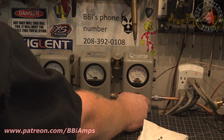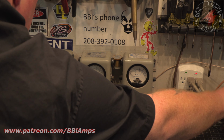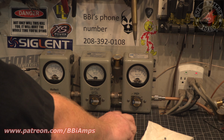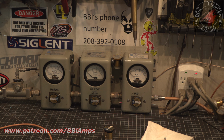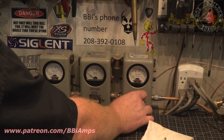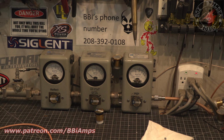Let's pull this 1000 out, put in 100. And he told me his radio does about 60 watts. We'll take the striker, we'll turn it down. That variable peak on the radio comes in handy in this situation. And I mean that as on the workbench to set up the radio.